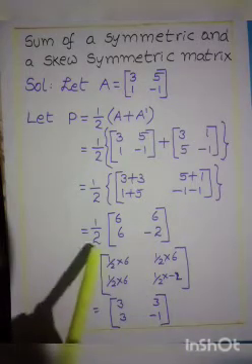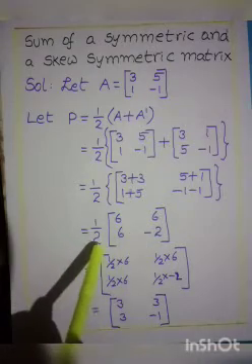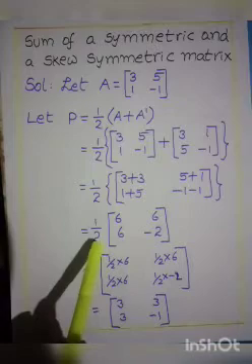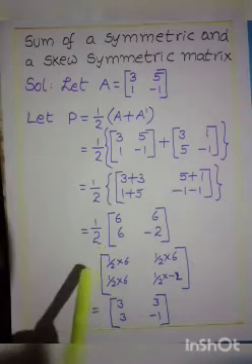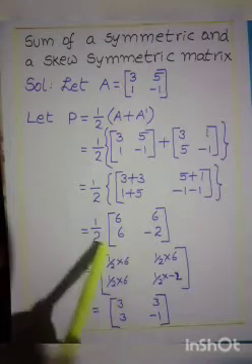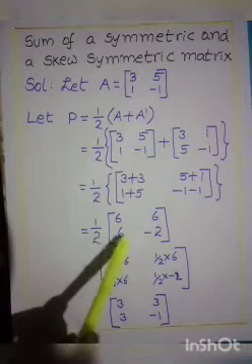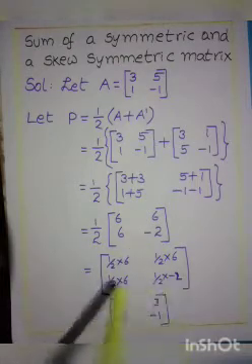Right. Now we multiply every element of this matrix by 1 by 2. This is a scalar. Multiplication of a matrix by a scalar. Okay, my dear children, that is equal to 1 by 2 into 6, 1 by 2 into 6, 1 by 2 into 6, 1 by 2 into minus 2. Understood this step, my dear children?